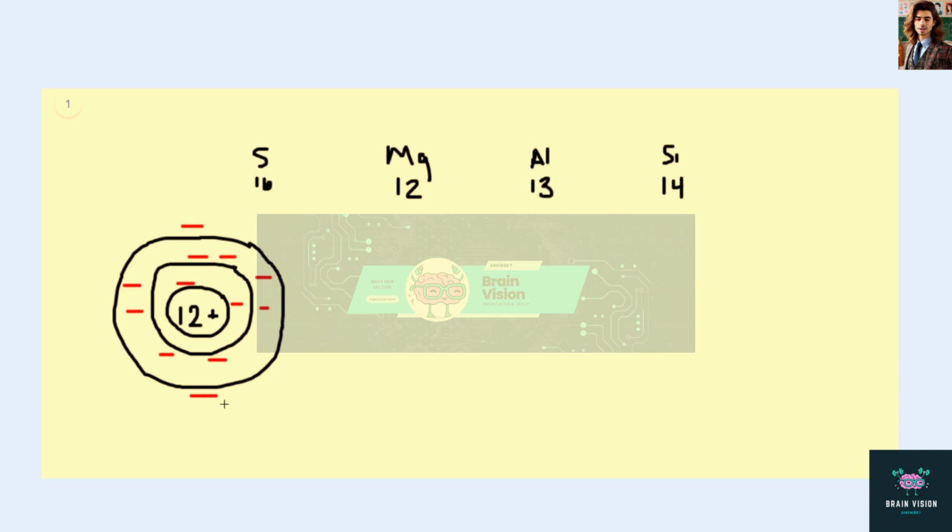So this is magnesium. The equation for effective nuclear charge is Z effective is equal to the charge of the nucleus minus the charge of the shielding electrons. So the charge of our nucleus here for magnesium is 12, and we're going to subtract the number of shielding electrons, which would be 10. The outer electrons are on the outer energy level; the ones that are inside, or the core electrons, are shielding. So 12 minus 10 would give us 2.